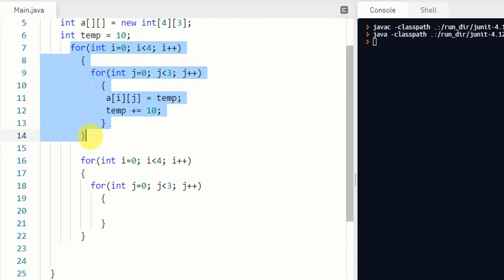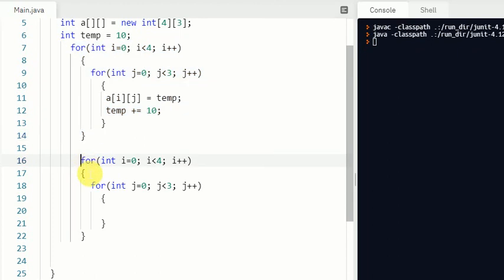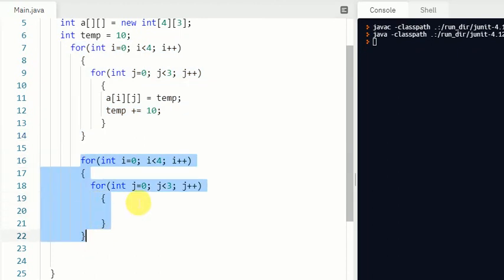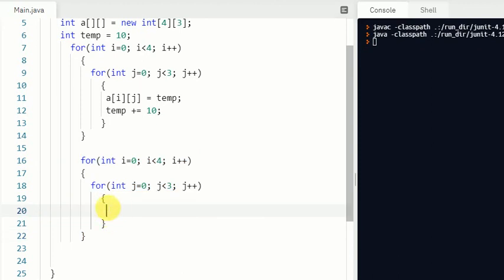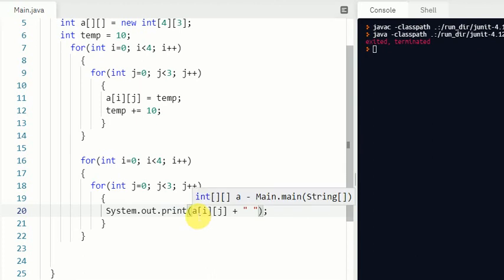Okay, so we have added a System.out.print statement with A, the name of the array, and then i and j, meaning wherever the values are stored, at 0 0, 0 1, 0 2, and then 1 0, 1 1, 1 2, 2 0, 2 1, 2 2, and all the indices. So both the outer loop and the inner loop will be executed again, and the values of i and j will change. It will become 0 0, 0 1, 0 2, and all the values will be printed. So I'm going to run it.